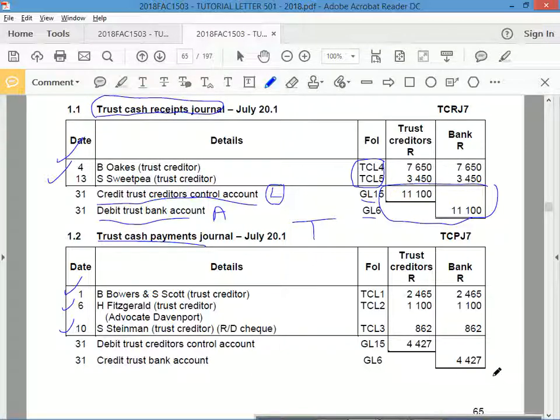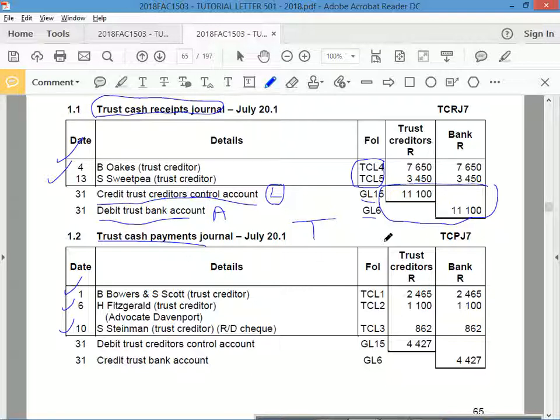I don't think you have to. If you want to be safe, just put it in. Not make something up, just put the TCL there. Obviously TCL 4 or 5 or 6 or 7 would depend on which client it is. The numbering would be for the client, so client 1, client 2, client 3, because every single client must have their own T account. You can't have all the clients in one account, because then that's a complete mess.